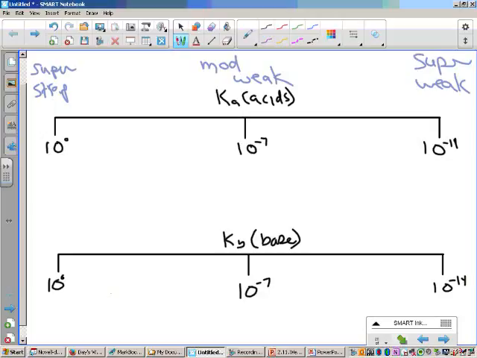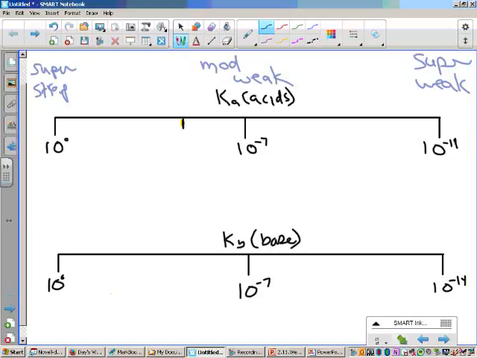Okay. So let's get some data here. Could somebody find me the Ka for acetic acid? Ka for acetic acid. I want to plot it on my Ka graph. What do you got there, Shauna? So negative 5. If this is 0, then I'm going 1, 2, 3, 4, 5, 6, 7. I want to put it right in here. Oops, and I don't want yellow. I want black.